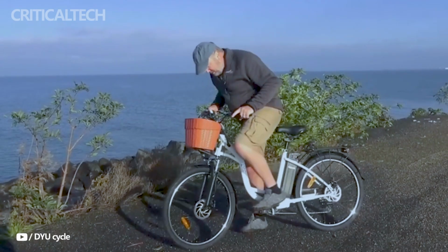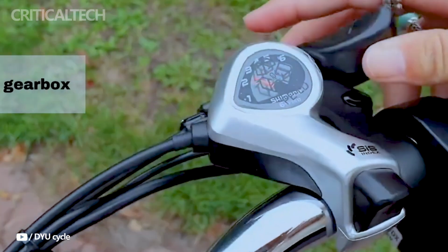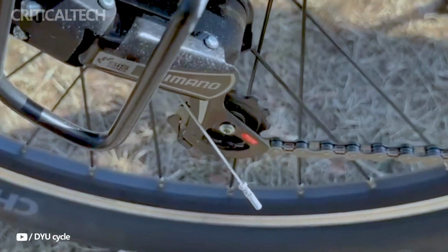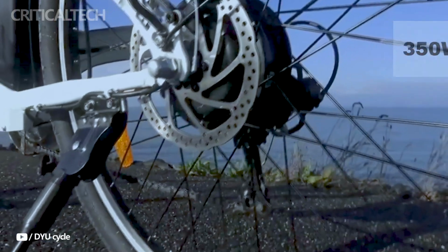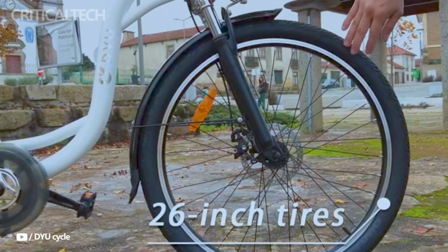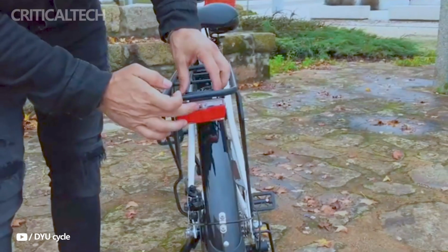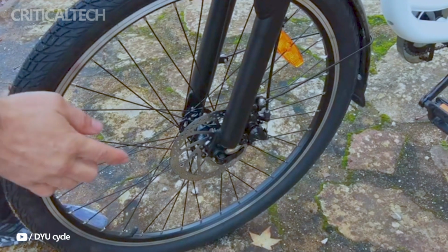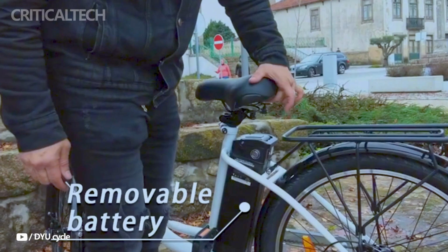Nostalgia is sparked by the bike's vintage appearance and traditional European handlebar appearance. It's a pleasure to ride because of the plush, wider seat, which improves both comfort and appearance. A robust 350-watt 36-volt high-speed motor mounted on the rear hub of the C6 enables a top speed of 25 km/h. This motor is especially useful for climbing hills and managing city traffic because it provides significant support at all levels. The DYU C6 proves to be dependable and effective whether you're riding for fun or making a commute.